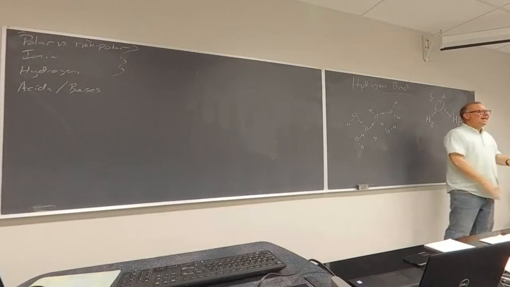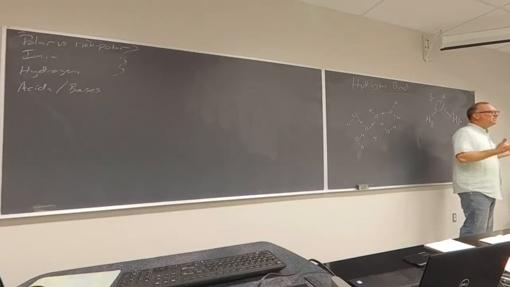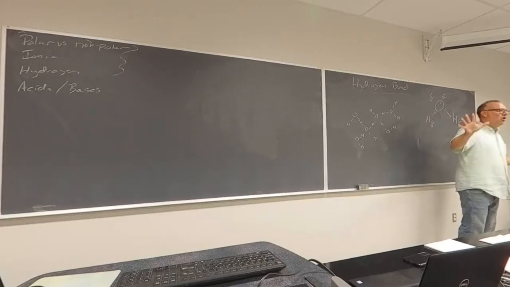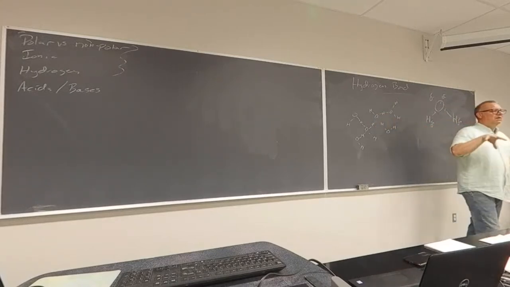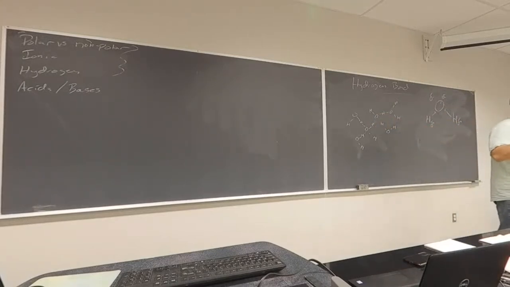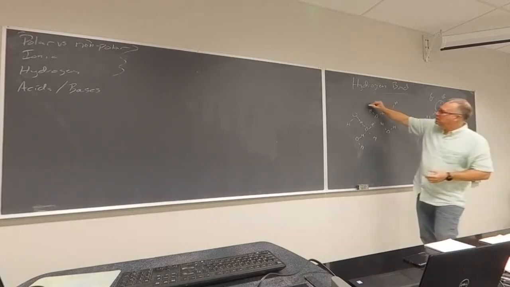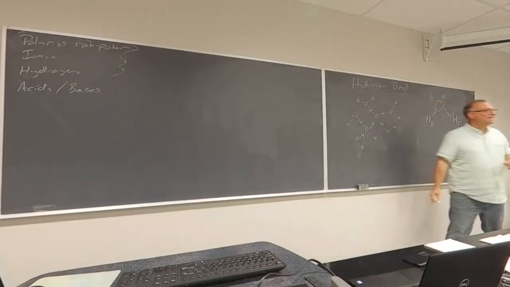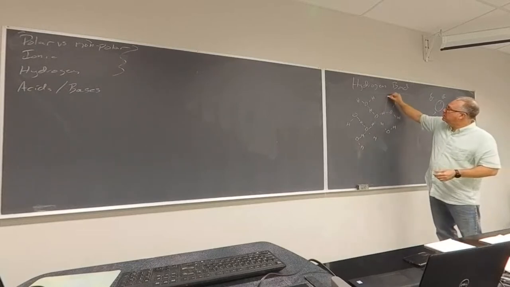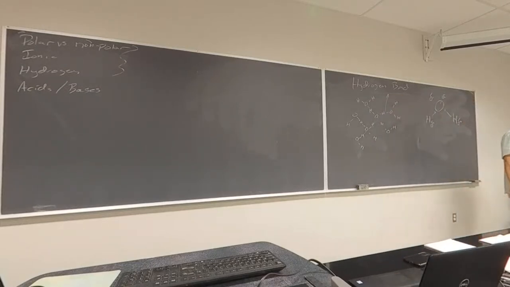And so you get like an ionic bond, but a partial ionic bond. It's just an electrostatic attraction. You wouldn't use the word ionic at all, right? It's partially negative, partially positive. So they sort of hang out. They're like, ooh, your partial charge balances out my partial charge, so let's electrostatically associate with each other, which is pretty cool. So these dotted lines here are hydrogen bonds. There's a hydrogen bond.